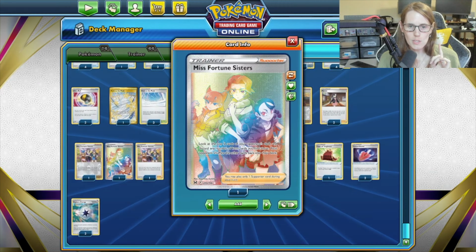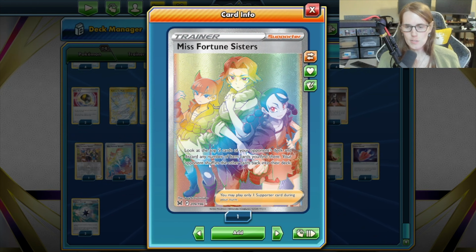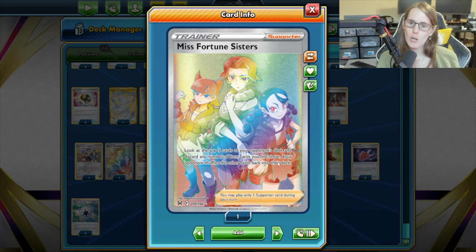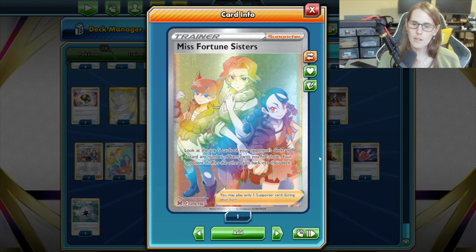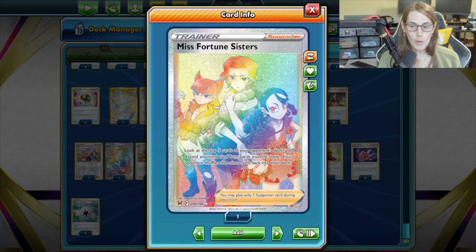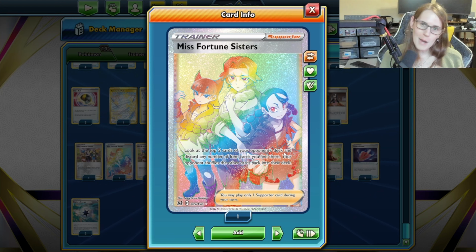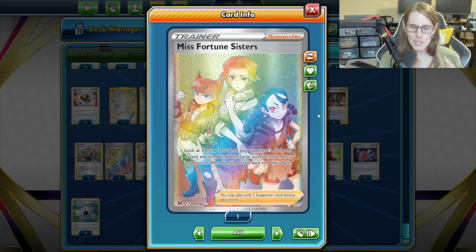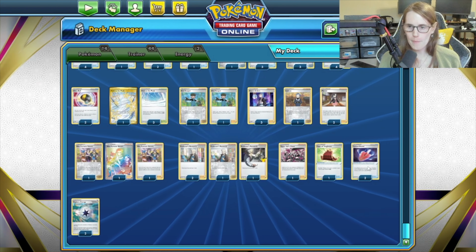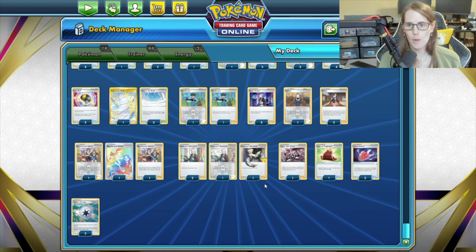We also are using this new card from Lost Origin as well, the Misfortune Sisters. This lets you look at the top 5 cards of your opponent's deck, discard any number of item cards you find there, then they shuffle their deck. So again, another way to potentially mill up to 5 cards, though most of the time you're probably going to hit 2 or 3 with this card. So, it does help to hit them a little bit with that. Curse Shovels, another good way to mill a few cards. So we do have that in the deck as well.